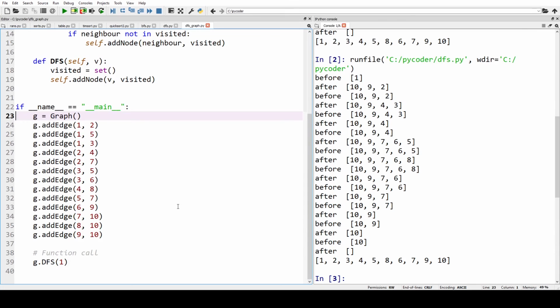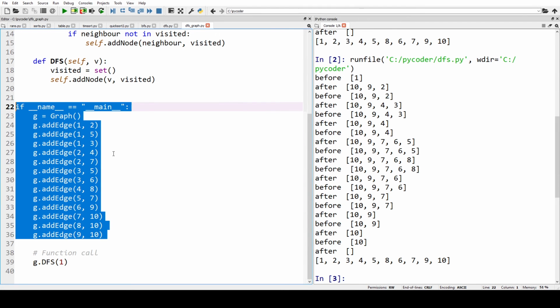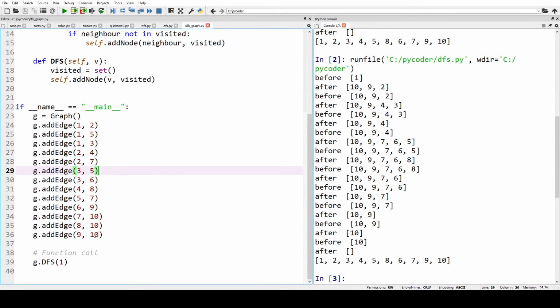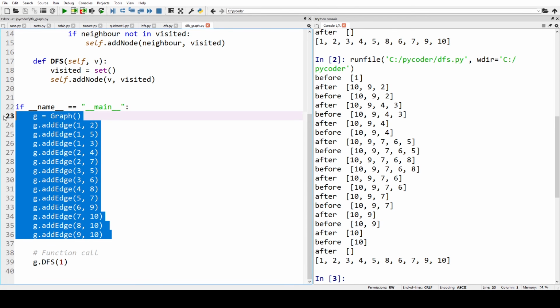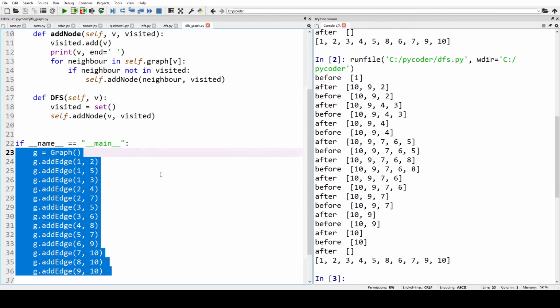Just for interest, we can quickly look at the code for the graph. Here, because it's not a tree, we can't use a dictionary, so we use the OO code and we add each edge to a graph.